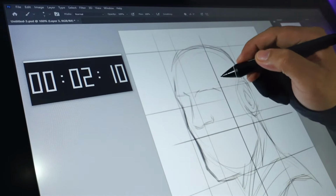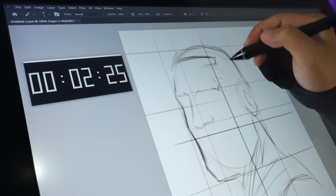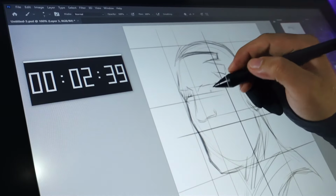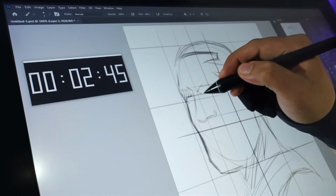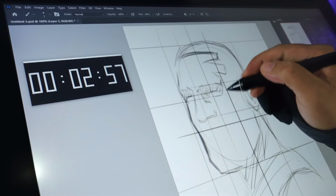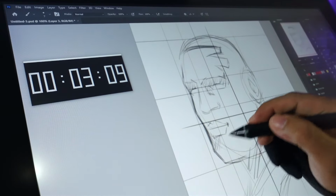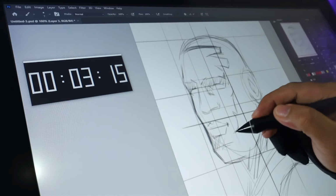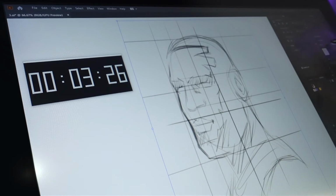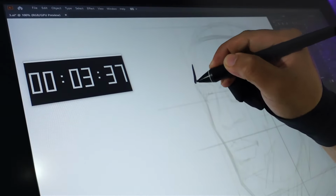Time passed. Let's do this. And I am done with the sketching. I am now switching to Illustrator and just copy and paste the sketch. Let's do the vectoring.